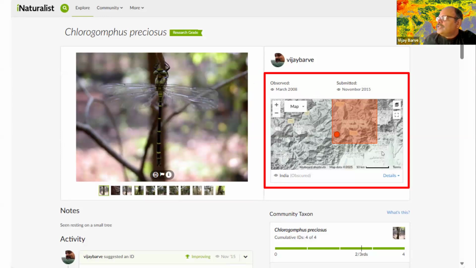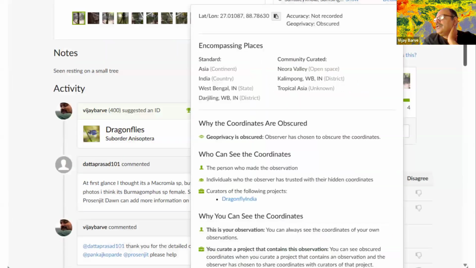So you just say that it's in India, and it shows, and it actually says, I don't know where this record is from. It's probably from this big box that it has drawn around it. So that is how you can obscure specific records. But I will highly recommend you keep your geo privacy open for all the other records. Only any specific record that you think people really need not know, you can manually go and click on that particular record to obscure it. So this is how you handle the sensitive species data.